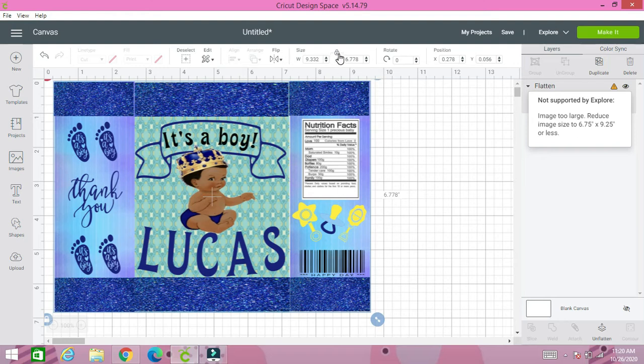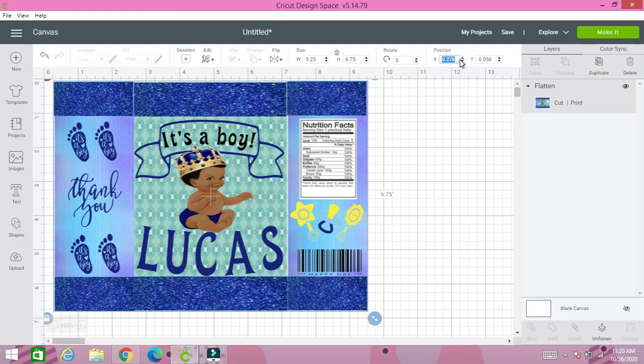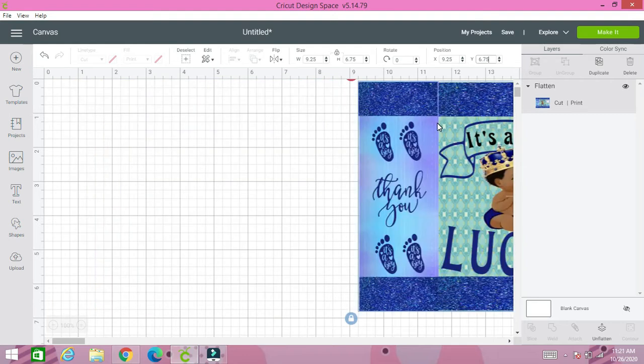That's an easy fix. We're going to go to Unlock here. Now that our image is flattened, we're going to put 9.25 and we're going to put 6.75, because when I was adding my images, I might have gone over a little bit. So now that the whole project is changed, we're going to go to the position and also put 9.25 and 6.75. I find that by doing this, moving my position, it makes my chip bags come out exactly how I like it. So if you find a way to make your project and that method works for you, use it. So now we're going to click Make It.